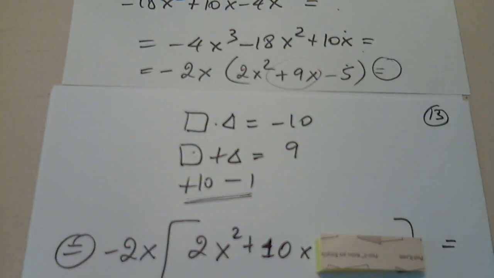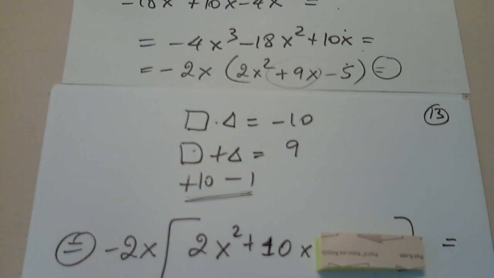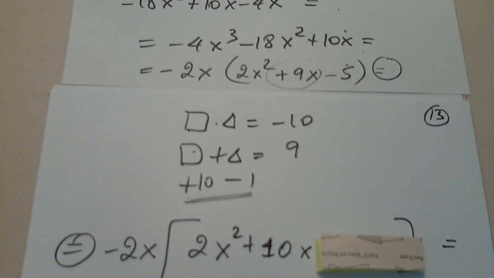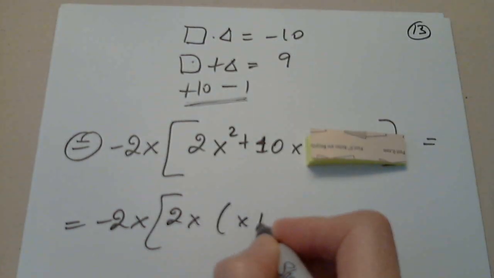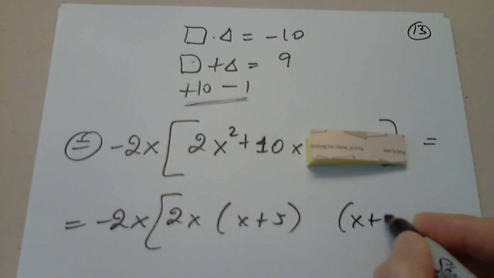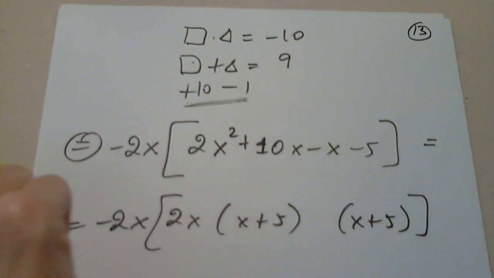I have to factor out what from the first two? What do we factor out from the first two? Yes, 2x. So then we have x plus 5. If I don't copy x plus 5, I may get confused. I may come up with who knows what. Now I will uncover it.